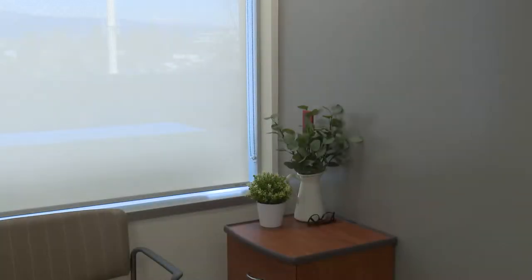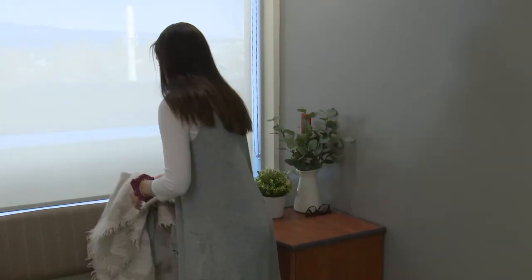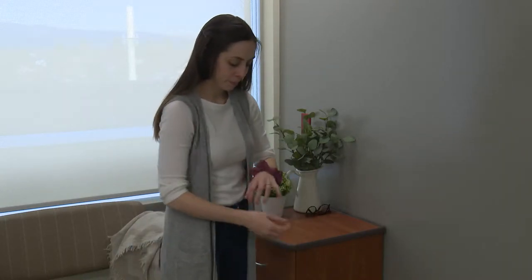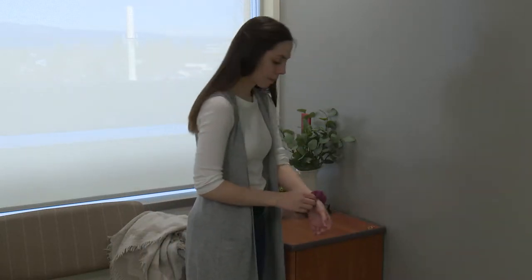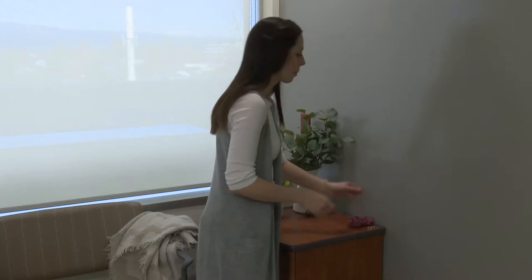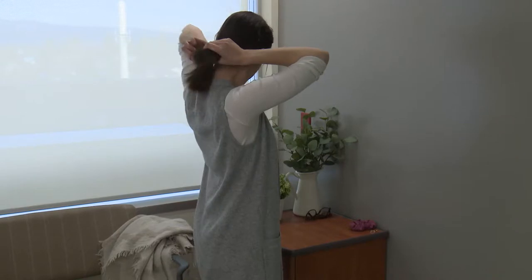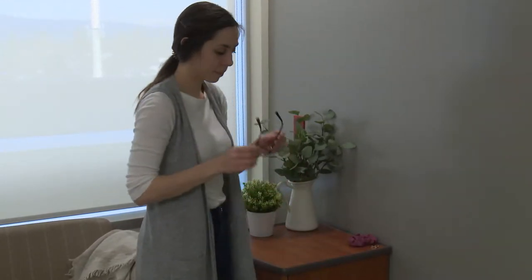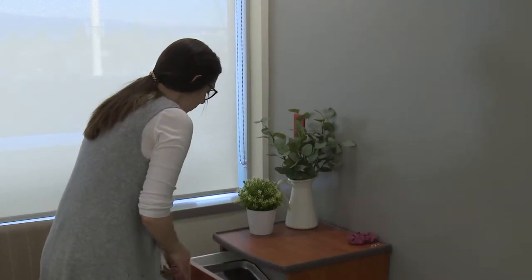To prepare yourself, make sure you remove any loose clothing or accessories that may fall onto your workspace if you bend over. This can include long necklaces, baggy clothing, or a scarf. Make sure that your sleeves are rolled up, and remove anything on your wrists and hands, such as rings, bracelets, and watches. Make sure that your hair is tied back and off your face, so it doesn't bother you or fall onto your workspace. If you need glasses or contacts, make sure you're wearing them.